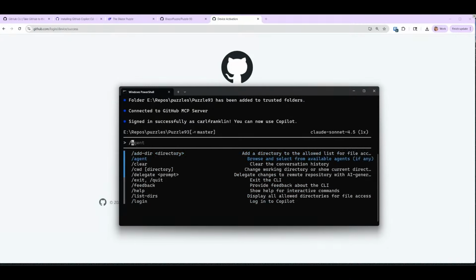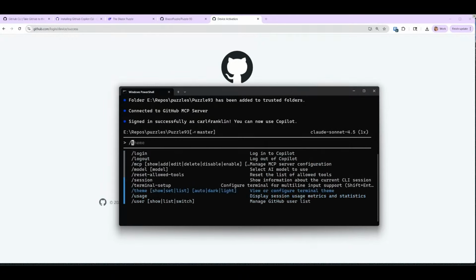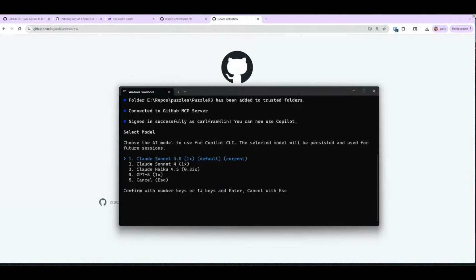So you mentioned it's showing Claude Sonnet 4.5 there on the right. You can do /model and it'll show you the models that are available to you. So you want to jump over to GPT-5, you want to use Claude Haiku, they're all available to you, and you can add and change them. So, all right, we'll just stick with Claude Sonnet, I guess. Sure. So go ahead and hit the escape key.